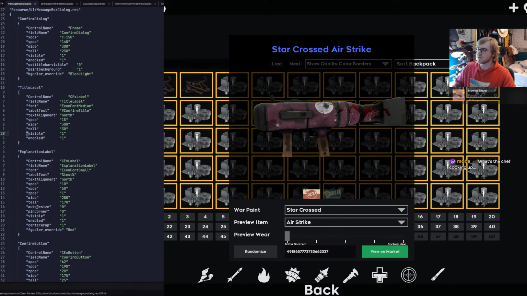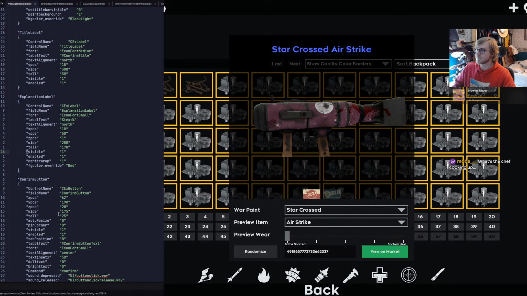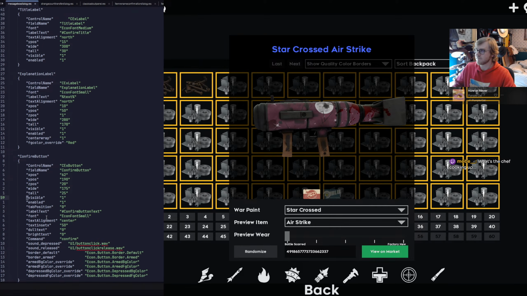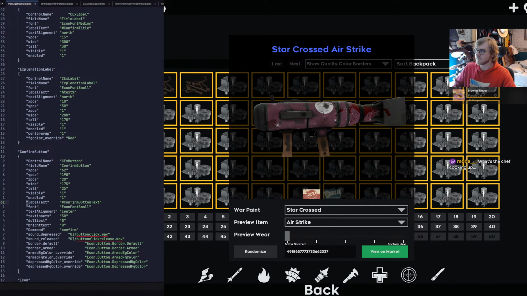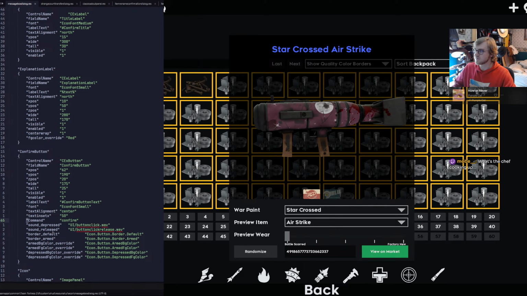Resize, pin corner. Let's go through and delete all the auto resize and pin corner. Get it cleaned up before we mess up anything, ideally.